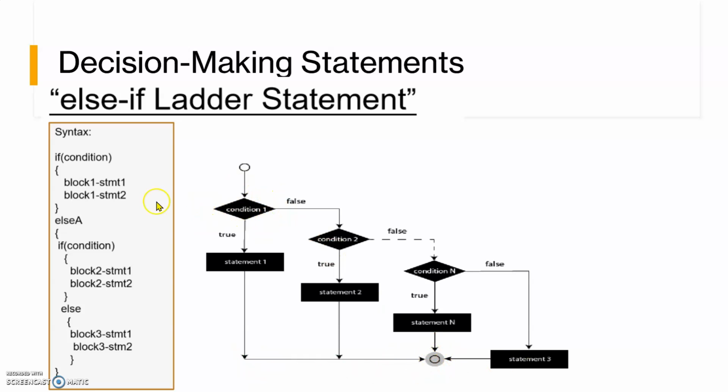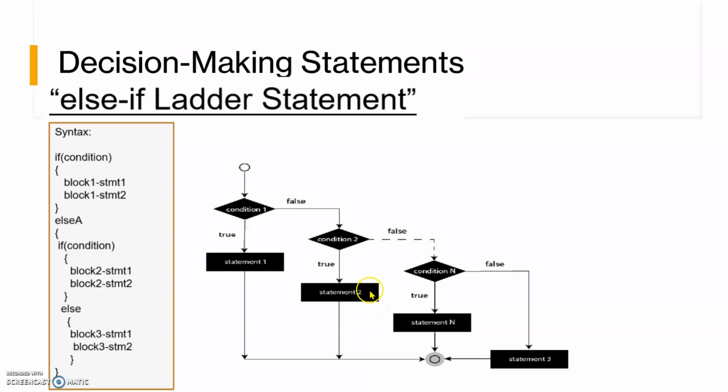But suppose this condition is false, then you will move into the else part, that is your false part. Again you will check a condition, and if it is true, these statements will be executed. Now still if you want, in the else part you can add one more else if, one more if else can also be added. So it depends upon your application, whatever you want to do.